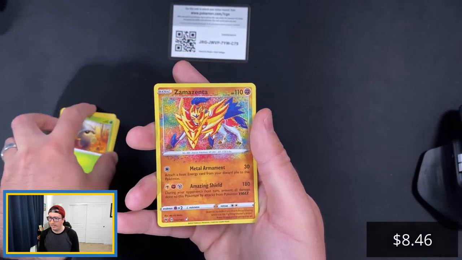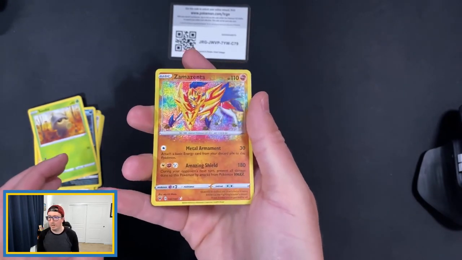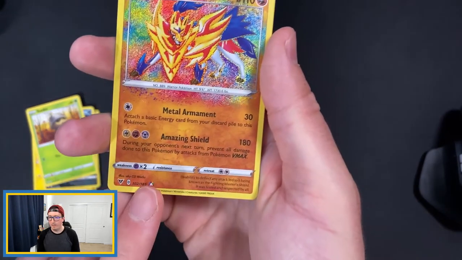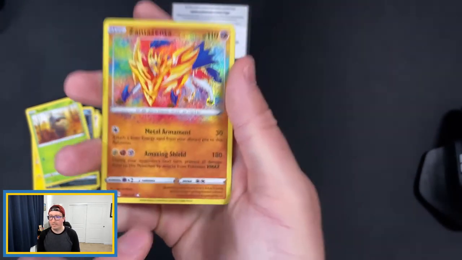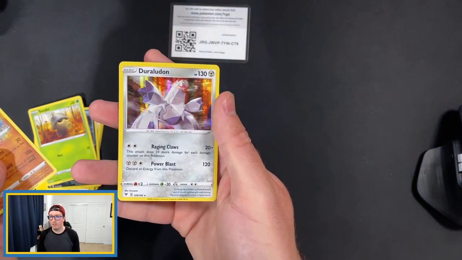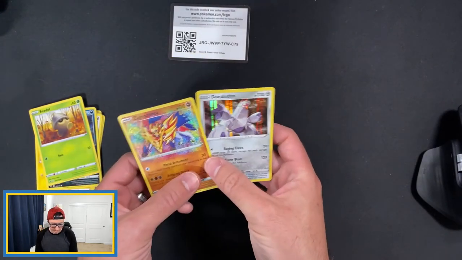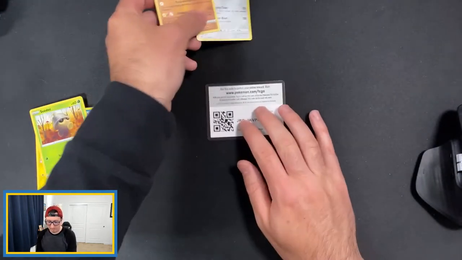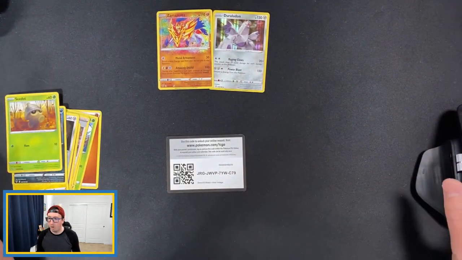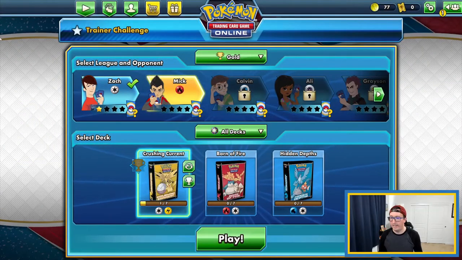So Maria and Erica actually pulled one of these not too long ago. So these are, I guess, common in our household. I'll take it any day. These amazing rares, and amazing because of the amazing A down there. These are really good cards. So let's go ahead and see what else we got. And we have a Duraludon. So not bad. I like the amazing rare better, but not bad. So I'm gonna put these off to the side. Not a bad pack.